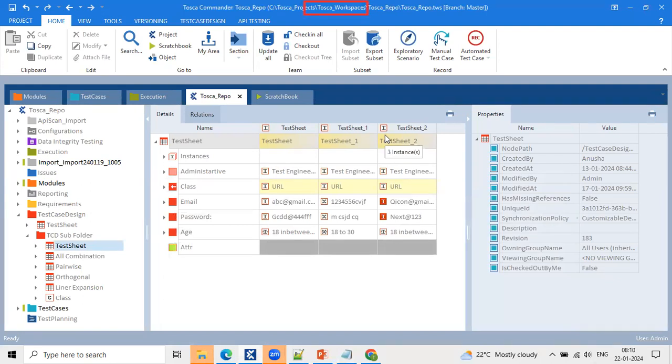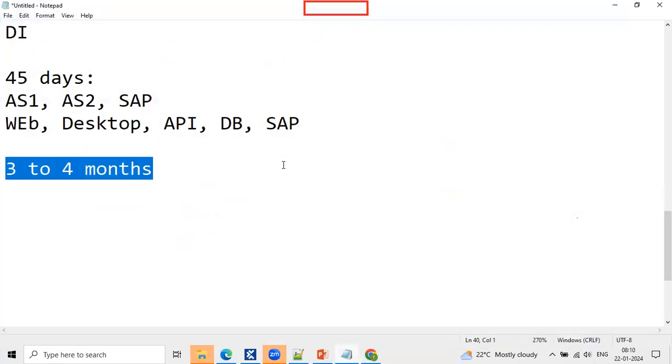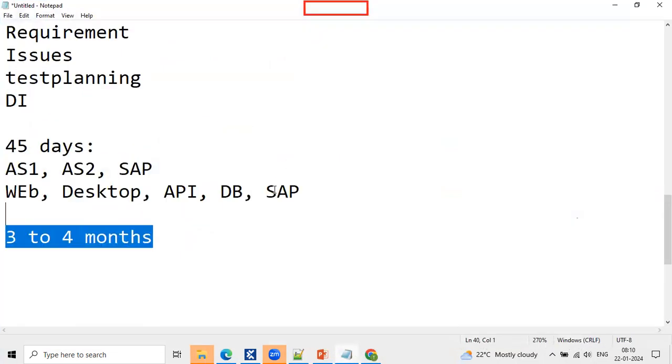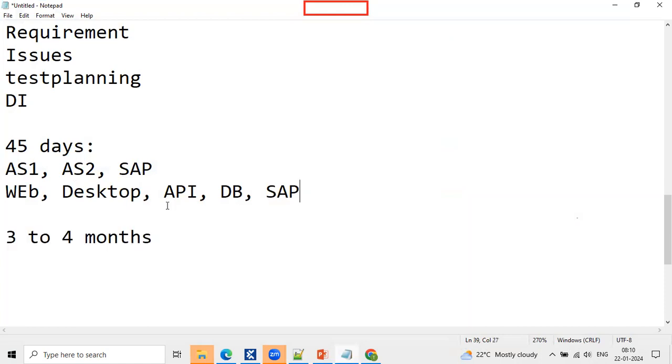And regarding certification, do we have to write our own, or will you select the date and everything, where we go to the center and write? How will the process be? So first I'll give you an opportunity to clear the certifications of AS1, AS2 and SAP. Once I complete the classes related to AS1, AS2, SAP, I'll suggest you start working on certification.